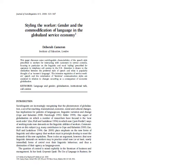For convenience, I'm going to use this example of an article by Deborah Cameron, who's a British sociolinguist working at Oxford University. Professor Cameron happens to be an excellent writer, someone very smart who also has the gift of writing accessibly. Her papers are always nicely signposted and systematically organized around a clearly articulated thesis. Sadly, it has to be said, not all papers are quite so well written, including my own. So here goes.